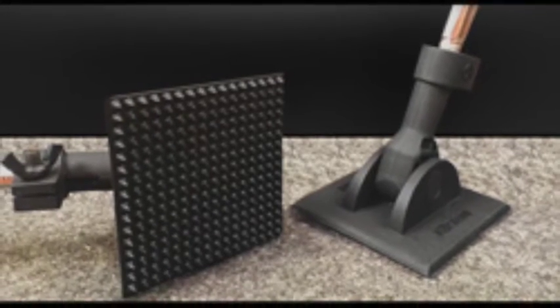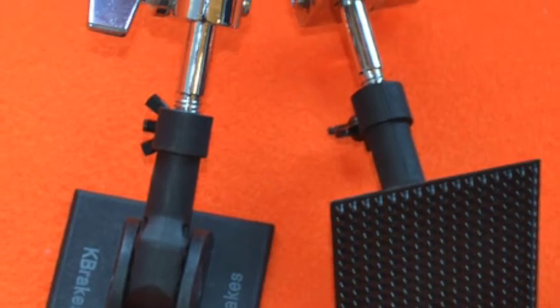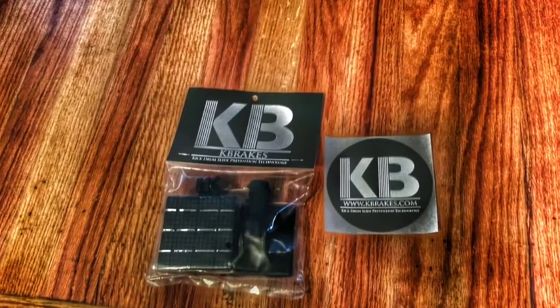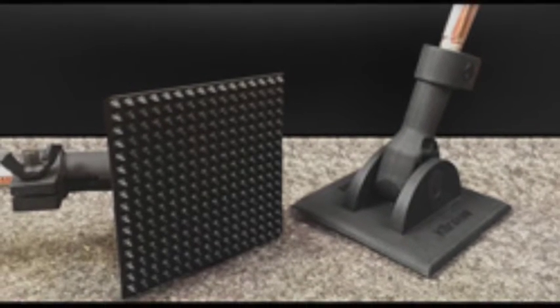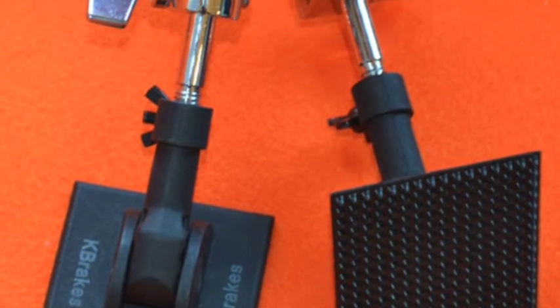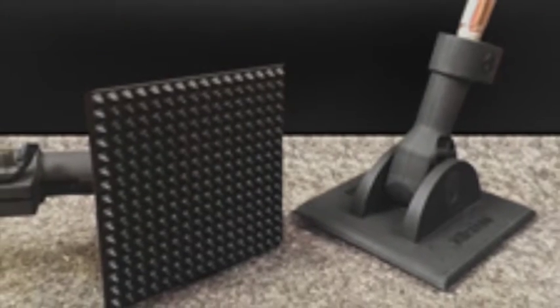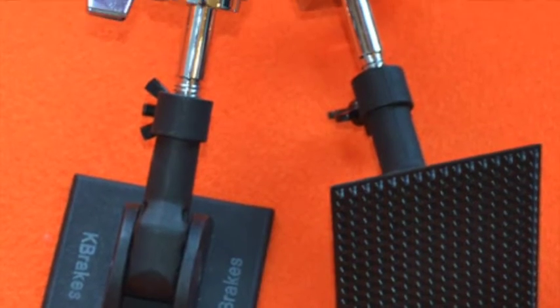If you were to give it a rating, say 1 to 10 for value, performance, and would you recommend it? I would give it a 9 out of 10, solely because I wish there was an adapter for hardwood floor surfaces rather than carpet. It does its job 100% as a carpeted tool to keep my kick drum in place. They don't market it as something you can use anywhere, so it does exactly what it's intended for. I would recommend it to anybody that has the creeping bass drum problem. I've resorted to using tape and bricks to try and keep my kick drum in place, but it still moves. They found a way with the tread on the bottom of the brake that it just does not want to go anywhere.